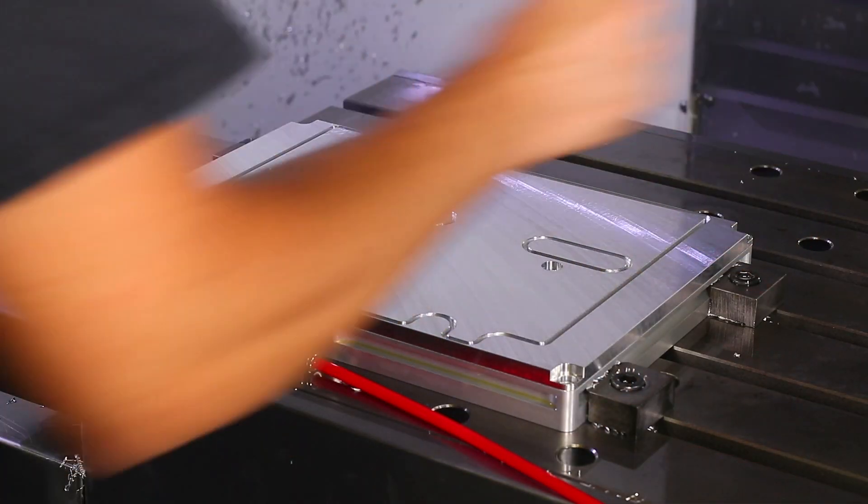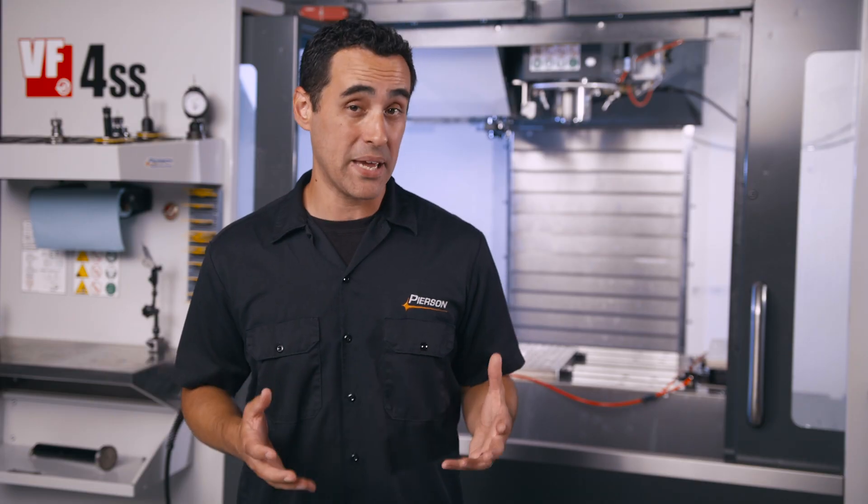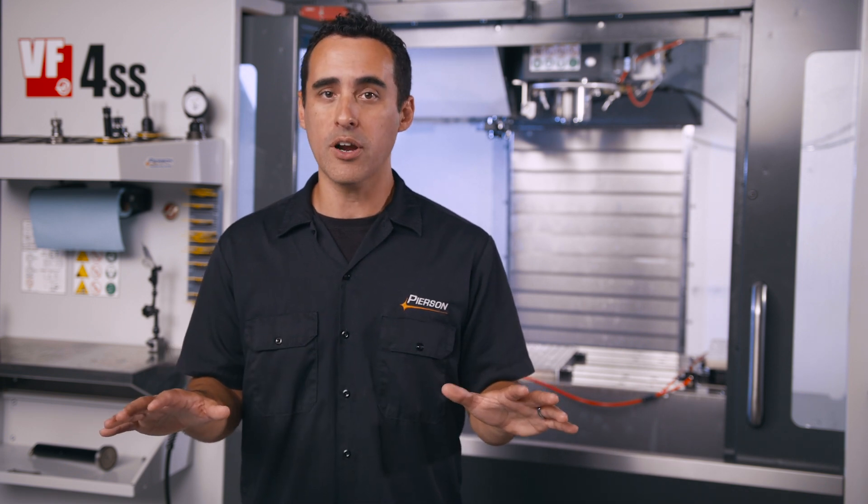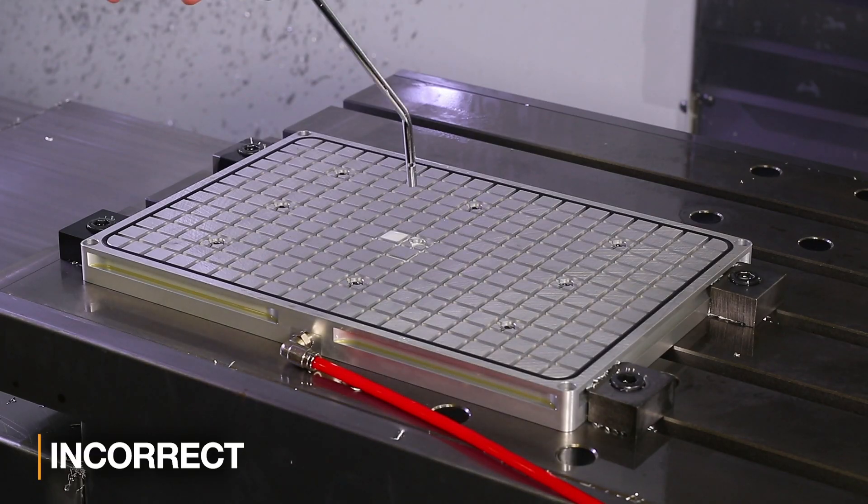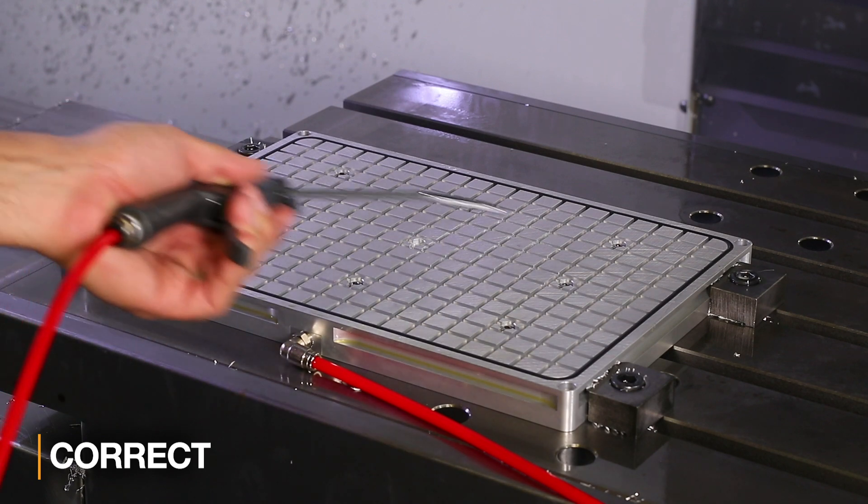Now at this point, I recommend taking the top plate off to clear off any chips that may have gotten into the grooves of the base. I like to blow chips and coolant away from the open port, but wait, make sure you're not blowing air directly into the chuck, which could damage some internal components. Blowing air across them is fine.